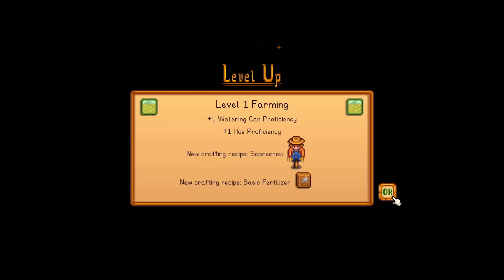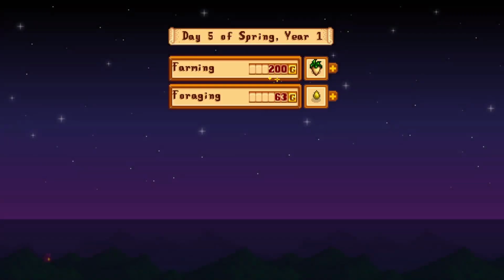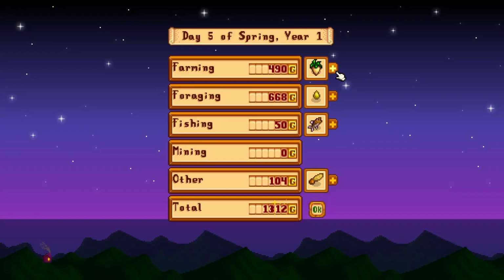Hey, wow, I got that pretty quick. Level 1 farming, plus watering can proficiency, plus 1 hoe proficiency. New crafting recipe, scarecrow. And I got basic fertilizer as well. Oh, I leveled up my foraging as well. Axe proficiency, and I can make a survival burger. Isn't that just a regular burger? Okay, how many do I get for 1 parsnip? 30, okay, it doesn't matter. You can sell them here in the box, or you could sell them to Pierre. It doesn't matter. Oh, I actually got quite a bit there.